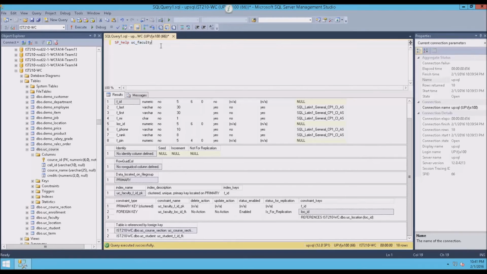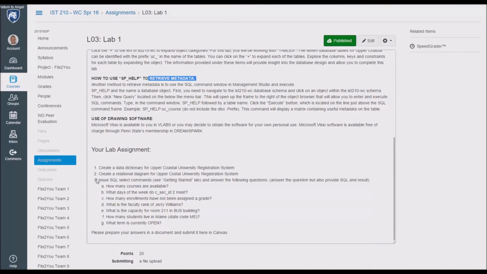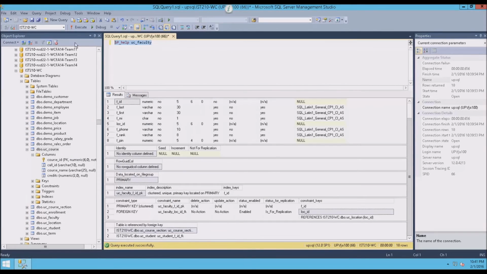And last but not least, you're going to do a series of SQL selects. If you scroll down in your lab assignment, you're going to do seven select statements, and you're going to provide the SQL and the results. For example, say we wanted to look up information, we'll say select star from UC underscore faculty.